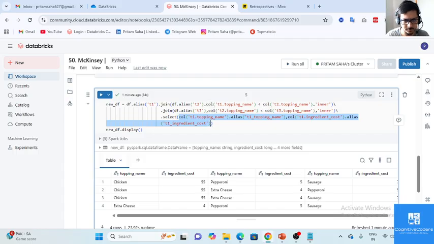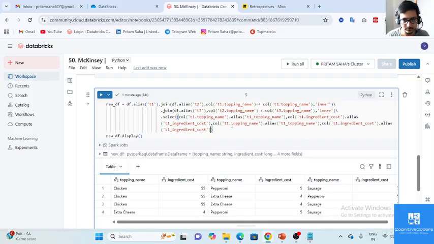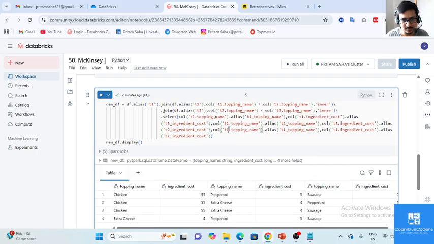Now we'll do the same for t2 and t3 also. t2 dot topping name would be t2 topping name, t2 means table 2. Now once again for t3, and here it would be t3.